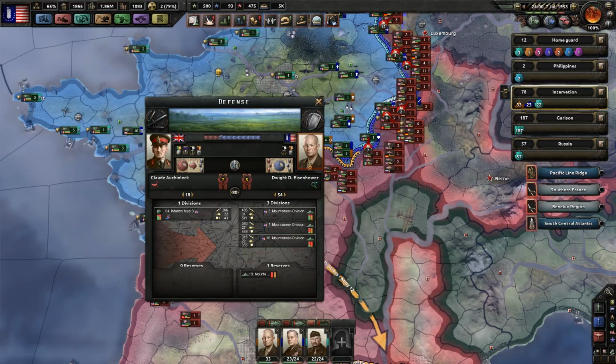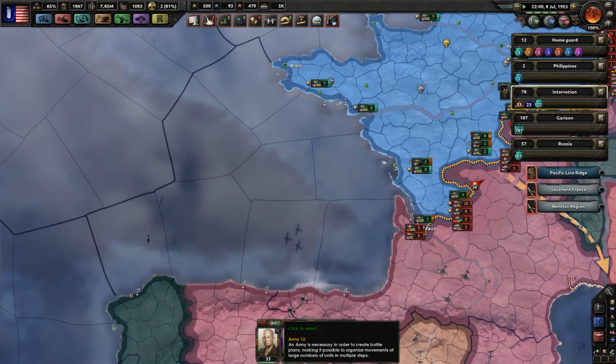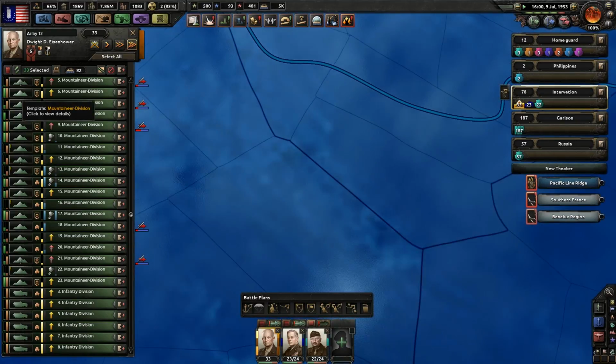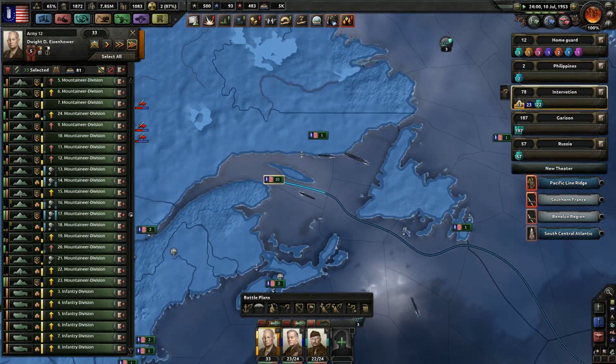So do we have air superiority or not? Well, he's just attacking with one division, so that's not really good. So let's wait till my mechanized troops are over here. Where the hell are they? Yep, they're coming. Where are you? You're already at sea, it looks like. Yes, their 10 divisions are coming in.